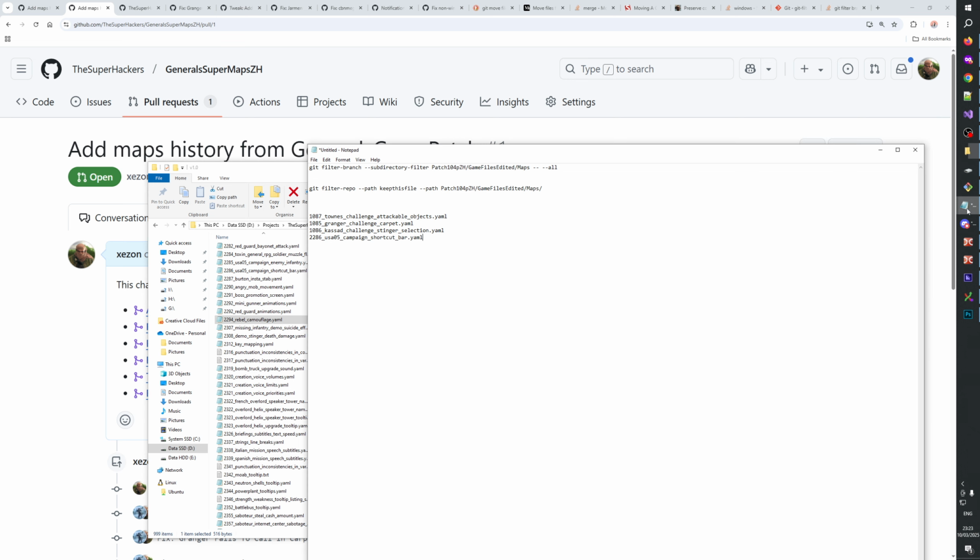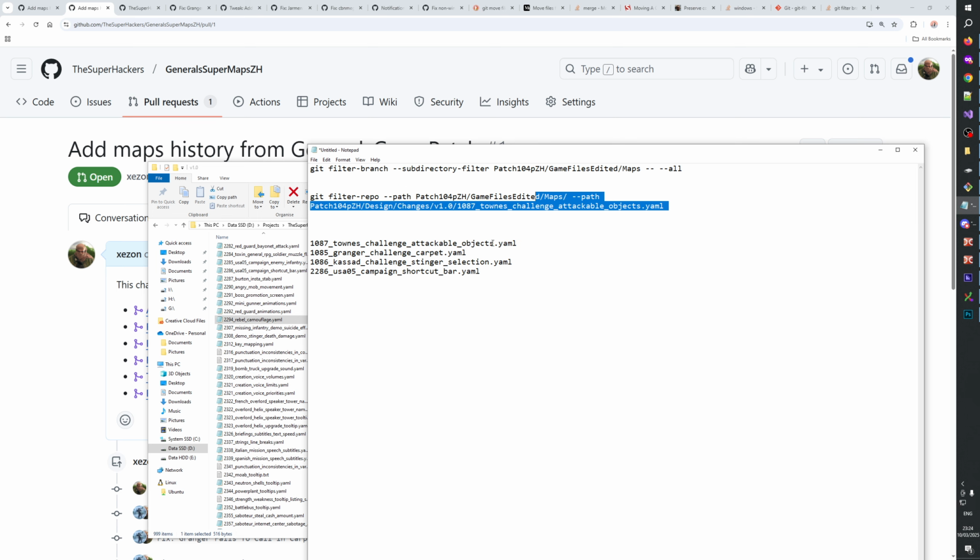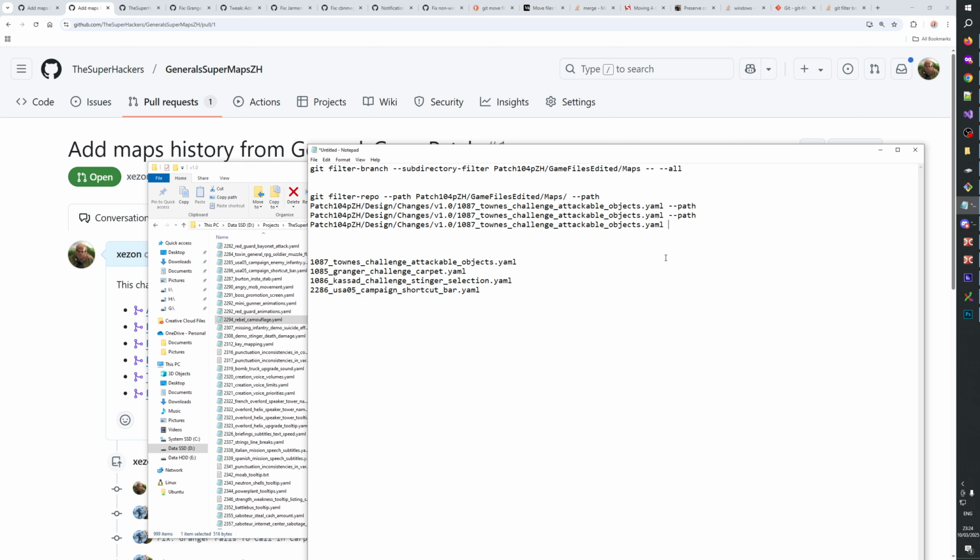And so we want to keep this folder, this file. So that, and then the path. Let's put this path first. Let's make it a bit larger so you can also see it. So we have this 1, 2, 3, 4.